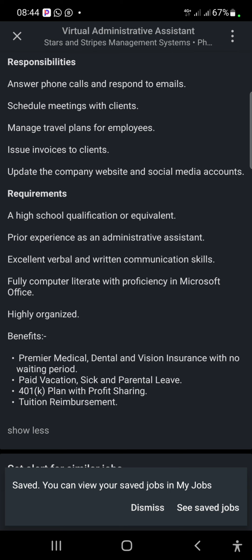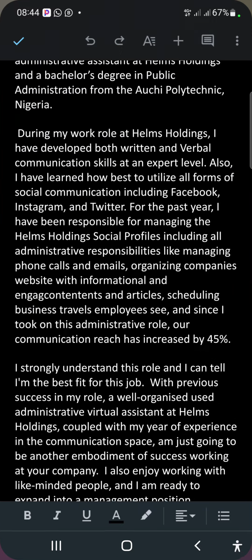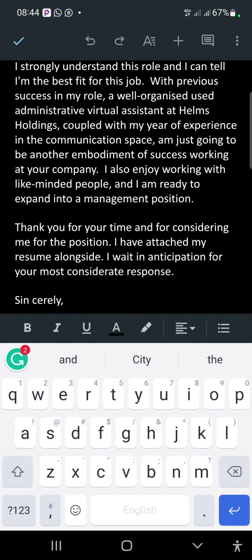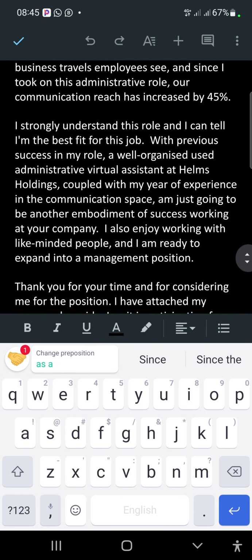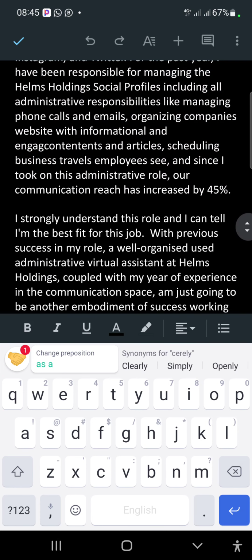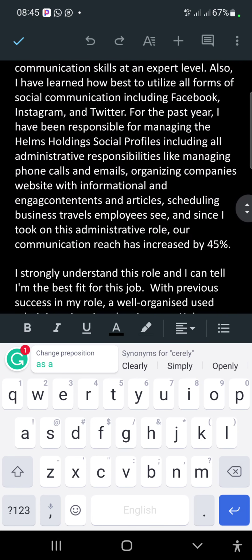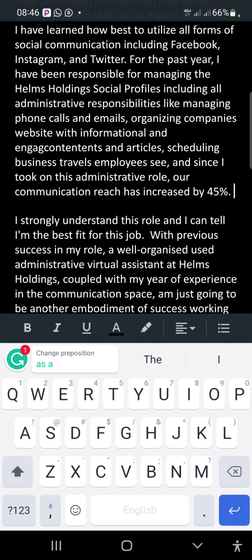Since I didn't put that one, let me organize it and coin it inside. I think that will not be necessary because the resume will actually take those keys.